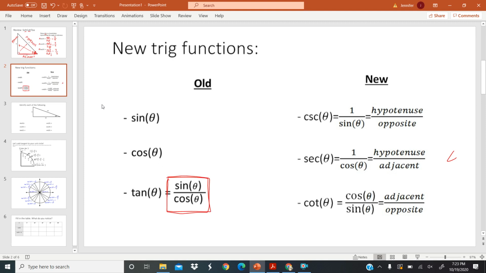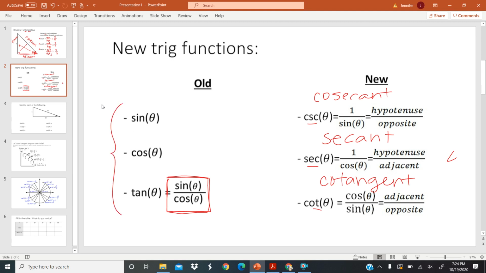And then our three new trig functions: this CSC, that's called the cosecant. And then SEC is the secant. And COT is the cotangent. And so you're going to want to know what those words are, so you might want to write that down. And then these are just the abbreviations, just like SIN is for sine, COS is for cosine, and stuff like that. We got really used to these. So just make sure that you write down what the actual words are for cosecant, secant, and cotangent as well, so that you know what I'm talking about whenever I refer to them.